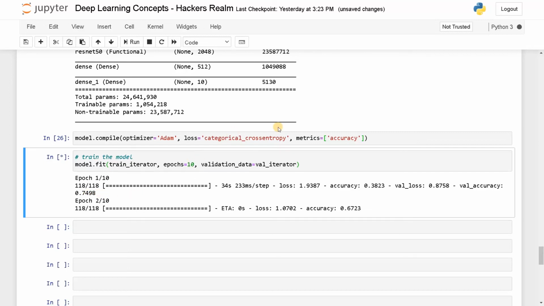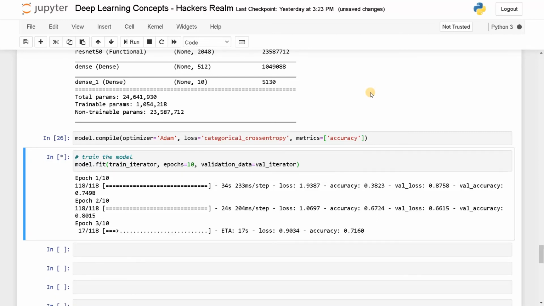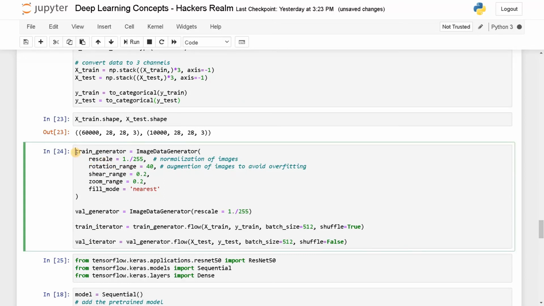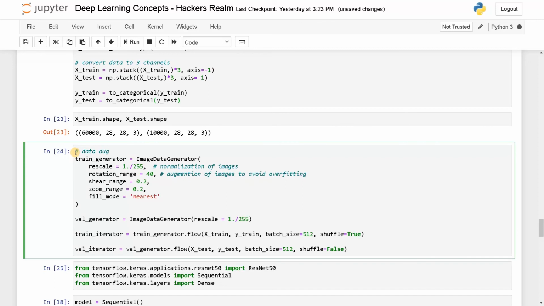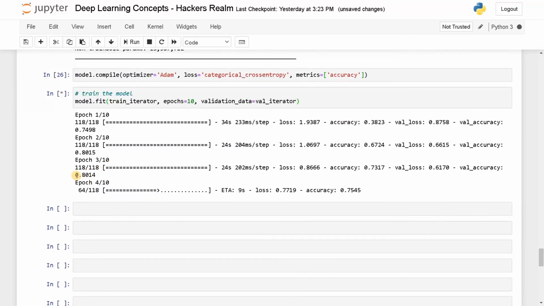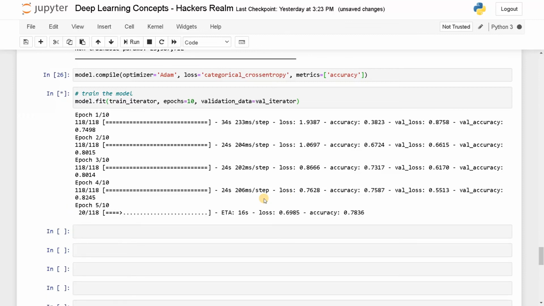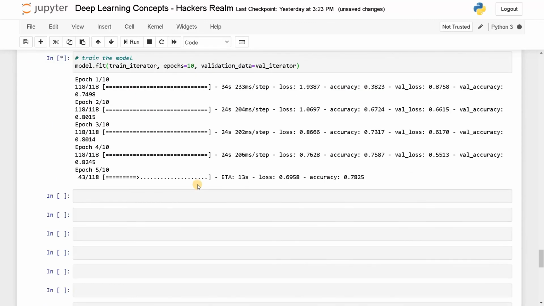If you want to check that video, you can click on the right top corner to see the full project of the MNIST data. I already made a full pipeline and we reached 80 in the second epoch itself. So again, if you are using a pre-trained model, don't train it too much. That will cause some overfitting, even if you added these data augmentation techniques. So this will be data augmentation with the generator. Okay. Now we are oscillating around 80 itself, and train accuracy is also increasing. Let's see how it goes. For 10 epochs, we will just train. If we reach 90, that will be a very good result for us. And as I already said, you can also fine tune the model later if you want.